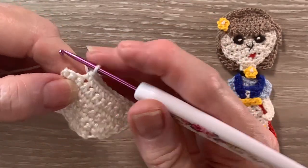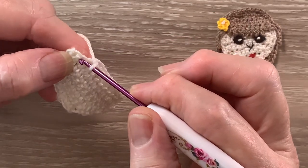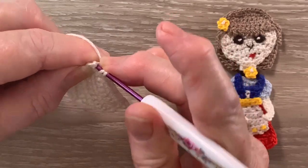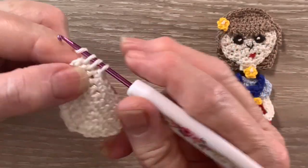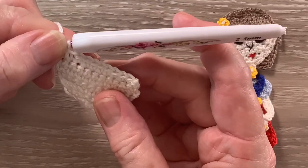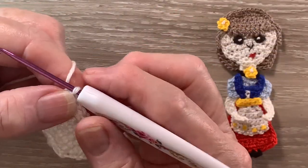I've got two stitches left. I work a joined single crochet over the last two stitches. And that's a head done, except for the neatening row.